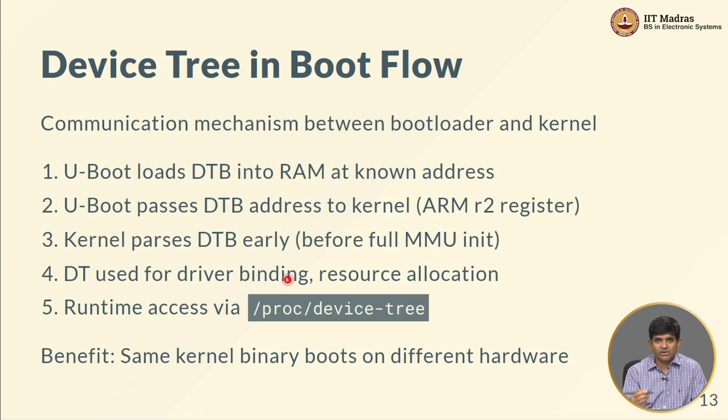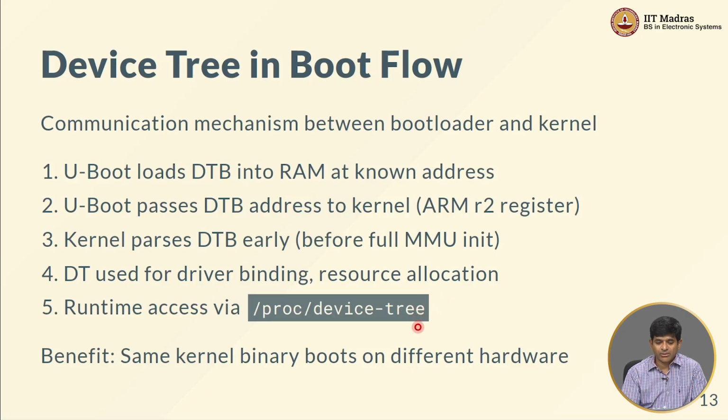It's used for all further processing regarding drivers, resource allocation, driver binding and so on. And once all that is done, in general on ARM processors you can access the device tree through the virtual file /proc/device-tree. So you can boot into an ARM system and look for this particular file, and that should give you information about what device tree the system was started with.